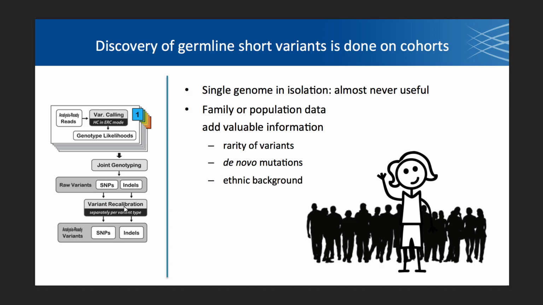Like, for example, if we sequenced a big cohort with one Finnish person, there might be a variant in that Finnish person that looked like it was really rare. But in the context of a group of Finnish people, that would have a higher allele frequency. And so it's important to get an ethnic background that's relatively consistent for your samples in order to get a good idea of how common things are in the population that that person belongs to.